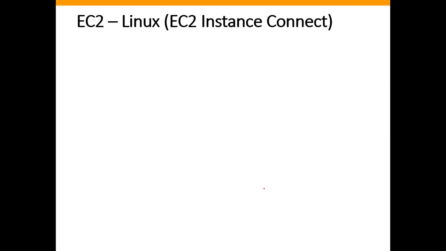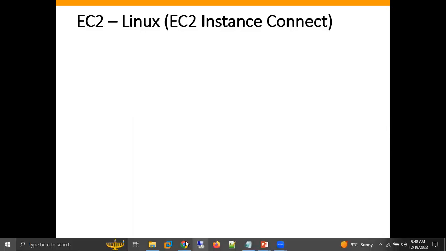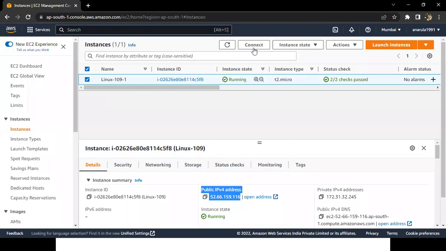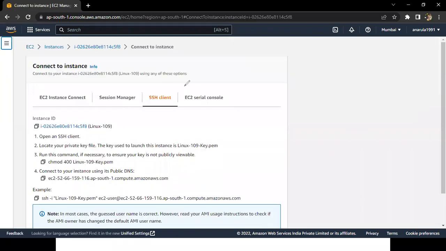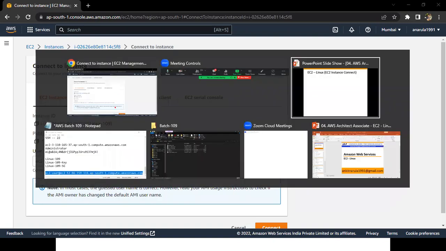Okay, so we are going to see one more option right now. When I select this machine and click on connect, we have one option called SSH. We have seen this option, but we have one more option called EC2 instance connect. Now I'm going to show you that particular option. Go to the tab for EC2 instance connect.